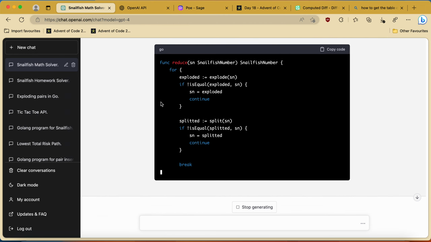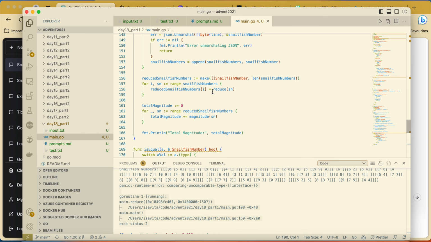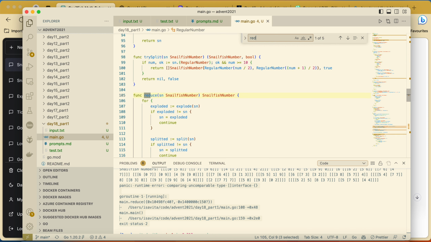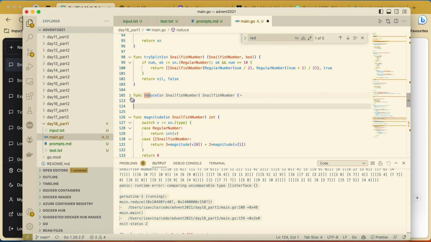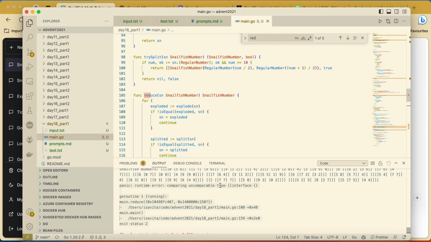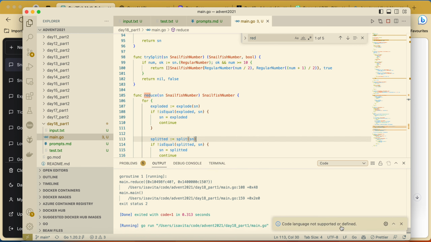And where is my reduce? Never ending, never ending.